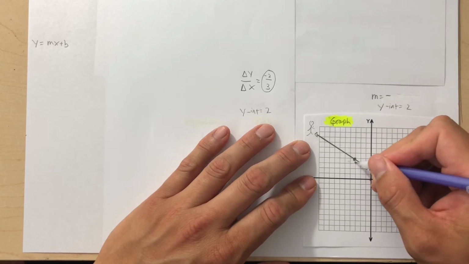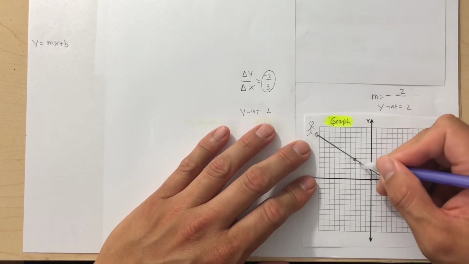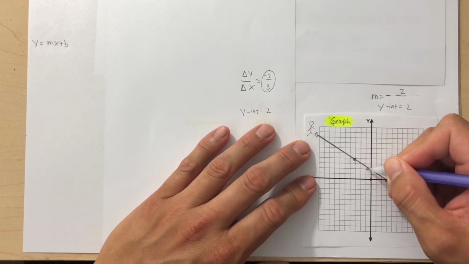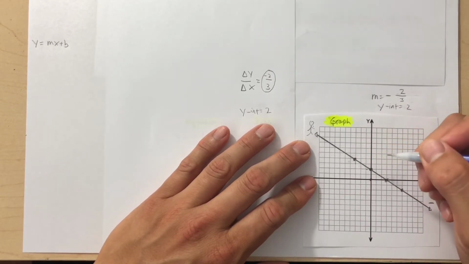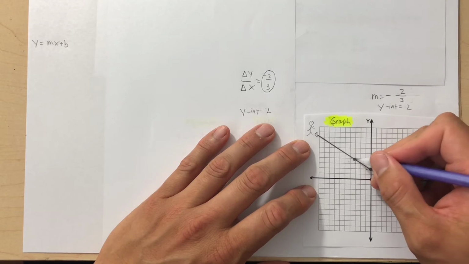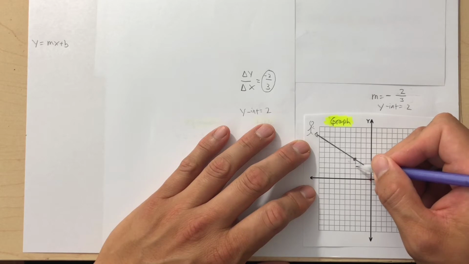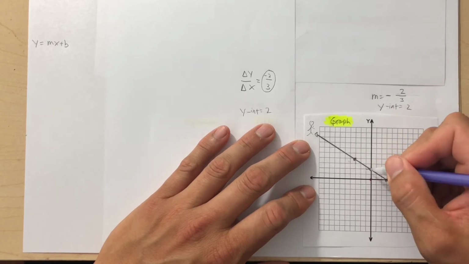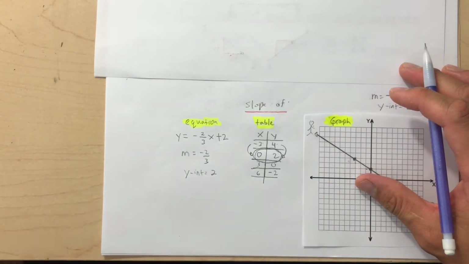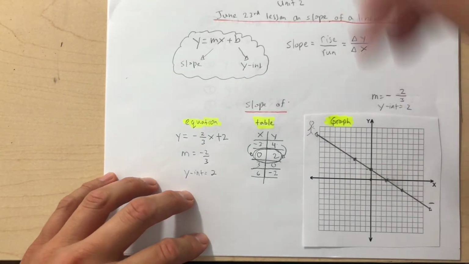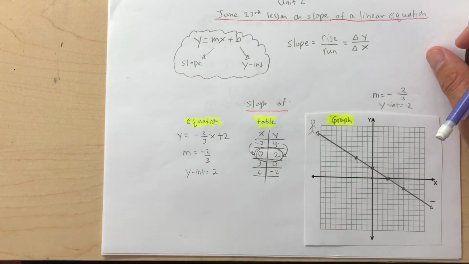So it looks like I'm going to go down 2. We already have a negative. You're going to go down 2, so 1, 2, and then 1, 2, 3. Now, students always like to count the first one. They go 1, 2, 3, which is incorrect. You're doing steps. When you're taking a step, you don't take that step right there. That doesn't make any sense. You're already there. So it's 1, 2, and then 1, 2, 3, and there you go. They're all the same answer. Now, remember, the slope is just how steep something is, or usually it means something else, like it's going up by how many, and stuff like that.